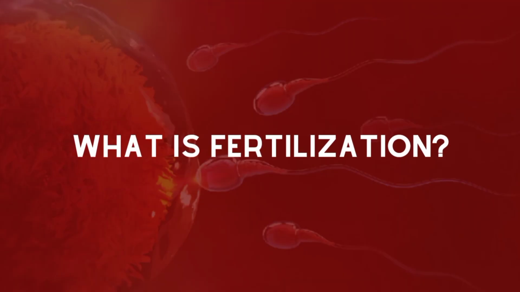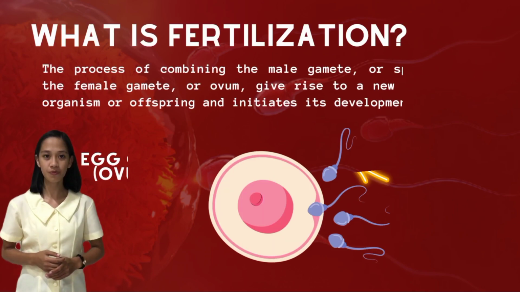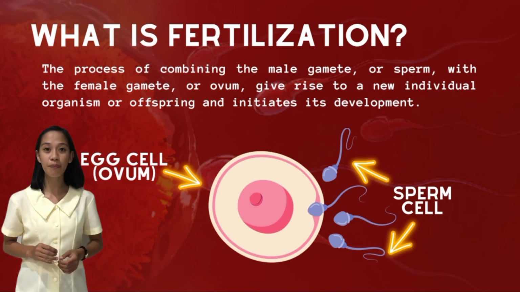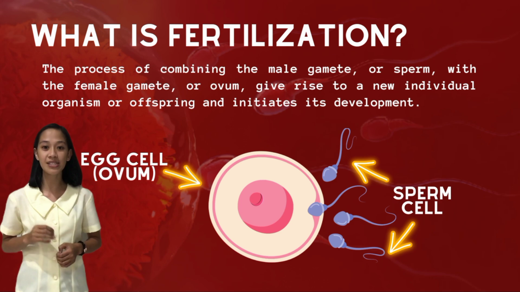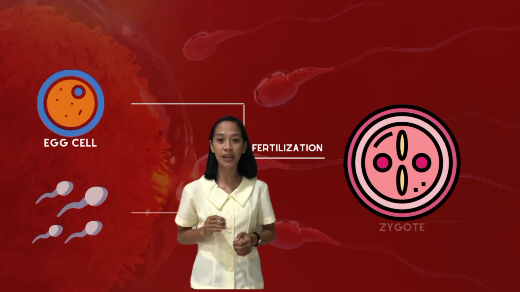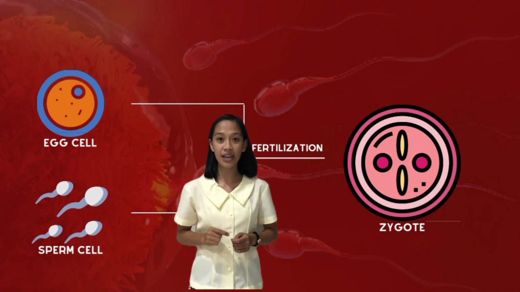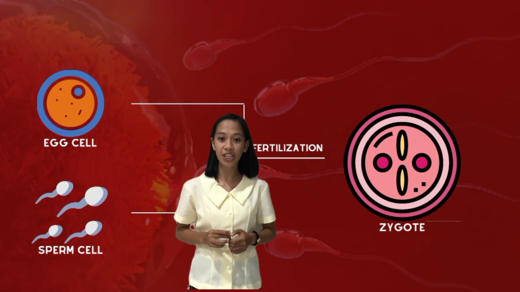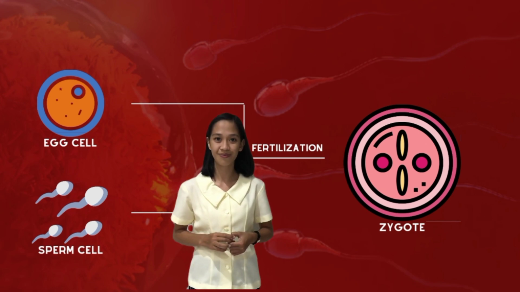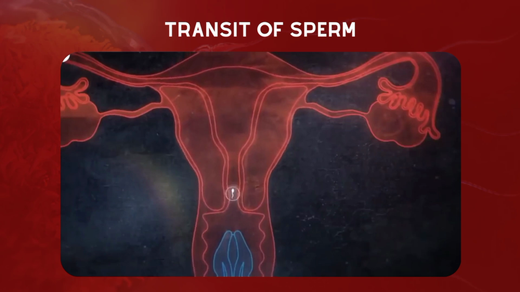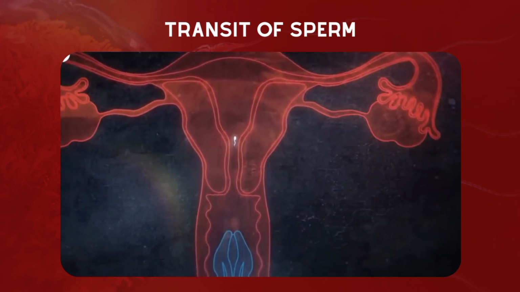What is fertilization? Fertilization is a complex, multi-step molecular process that starts with the union of the male and female pronuclei, which results in the development of the zygote and involves two highly methylated and defined haploid gametes, the spermatozoon and egg. In the next section, we will try to elaborate each step of fertilization. But before that, let's watch this video to fully understand how the sperm cell meets the egg cell.